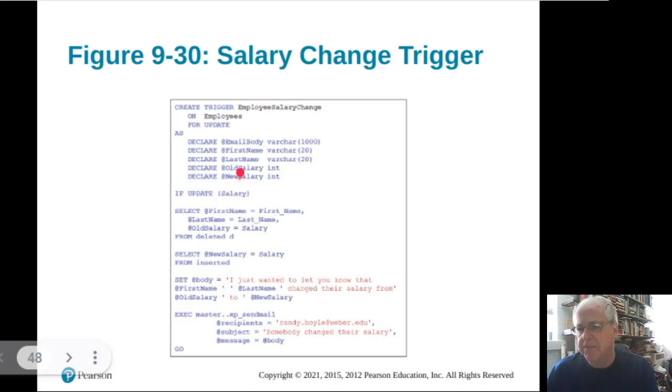Just a little bit of a peek at what the language looks like for creating trigger code in a database. I have a name for my trigger, and when I see here it says when the employees table gets an update, I declare some variables and check to see is the data being updated. If it is, I will store some information, or in this case send an email that hey, some data is being changed in your very special table.